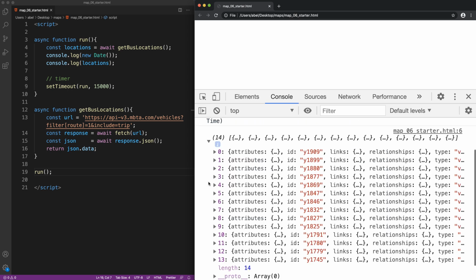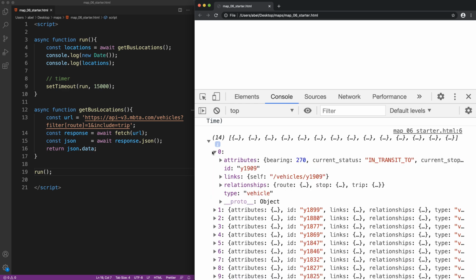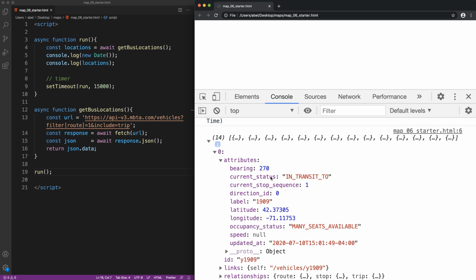And if I expand this, you can see there the different parts of the data that are coming back in this JSON file. And if I expand further and I look at attributes, you can start to see here in transit 2, the number of seats that are available, but more importantly, the latitude and longitude, which you will need to extract in order to be able to place on the map.